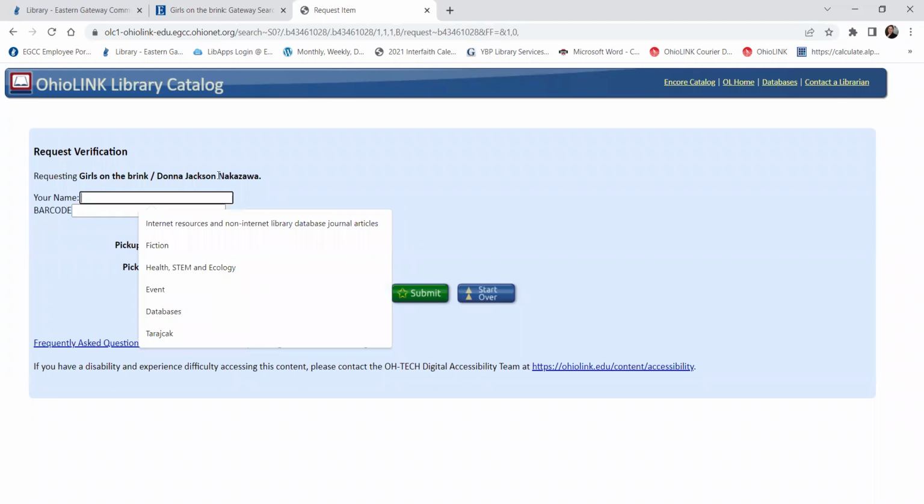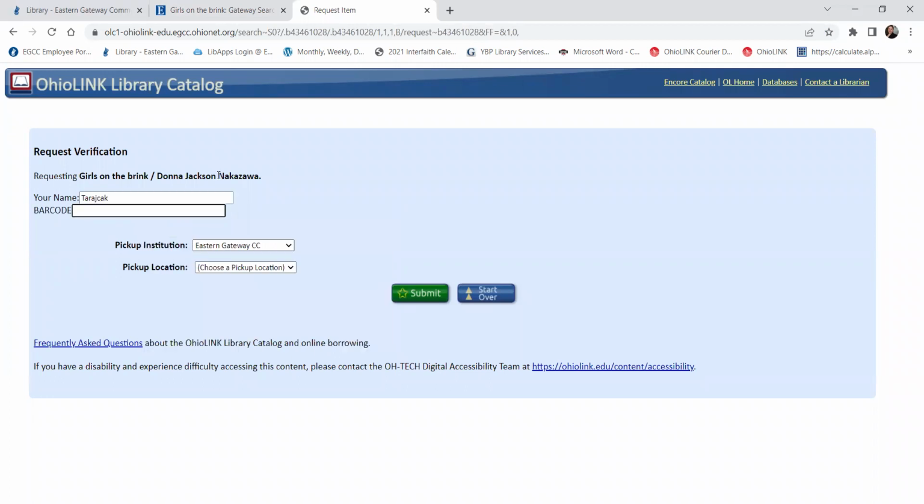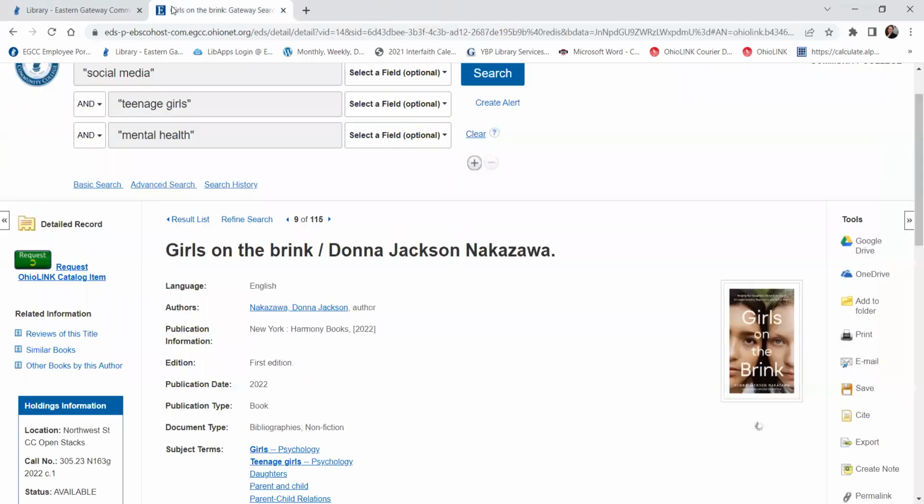I'm just going to put my last name in like this, and then my barcode number, which is my first initial, my last name, and the last 4 digits of an ID number. Then I just type that in, and I could submit it, and then it will sort that item. I'm not going to go through the full request process because I don't want to read the book, so I'm just giving you that example. The first initial and the first letter of your last name are capitalized, by the way. And if you want a further idea of what your barcode looks like, you can go into the FAQ section, and there is an answer to that question as well.